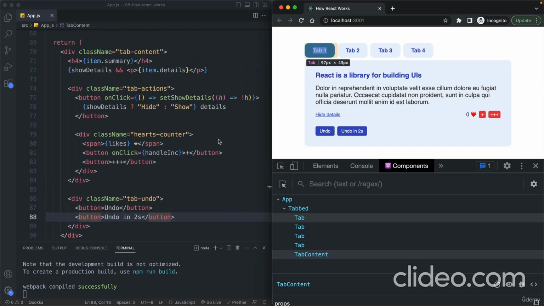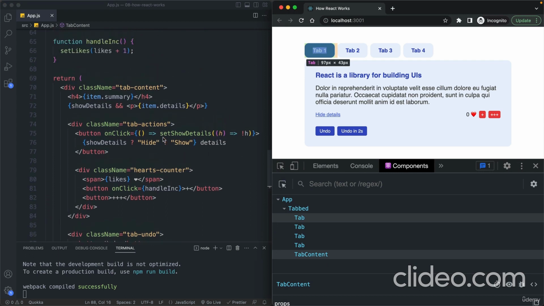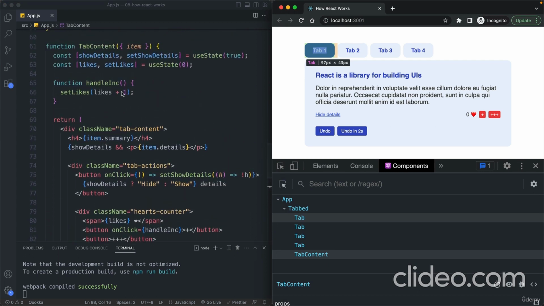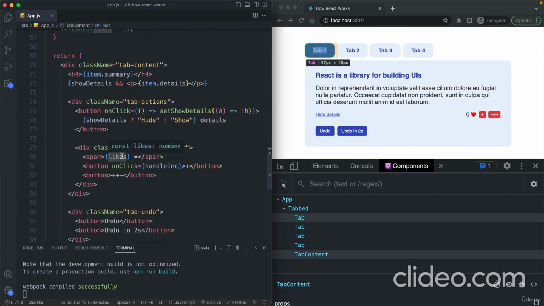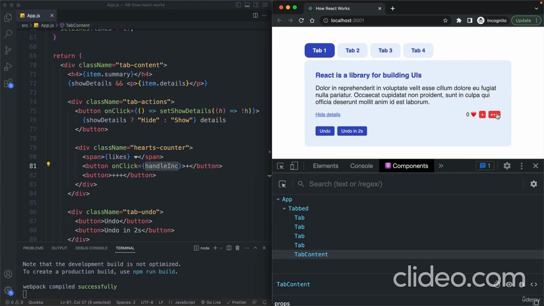Then finally, we also have those hearts here, and that's why we have this second state of likes. So you see that likes is indeed used here, and then this button here has the handleInc function. So this first one here, while the second button again has no handler. So here nothing happens, but here each time we click, basically 1 like is added there.